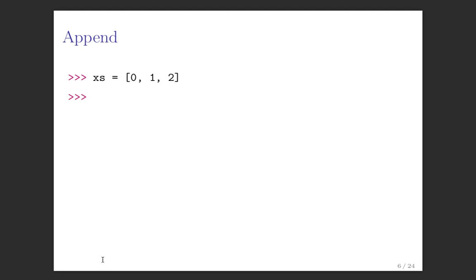So if I have a list with 3 elements, suppose I want to add an element to the end of this list. I want to construct a new list. I can say, take the list xs and append to it 3. And if I ask for xs, it's going to add a 3 to the end of it. Now, I should have looked this up, but I'm 80% certain this isn't duplicating the list, that this is just adding 1 extra element to the list that you have.